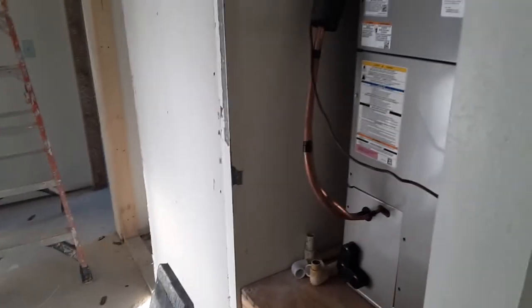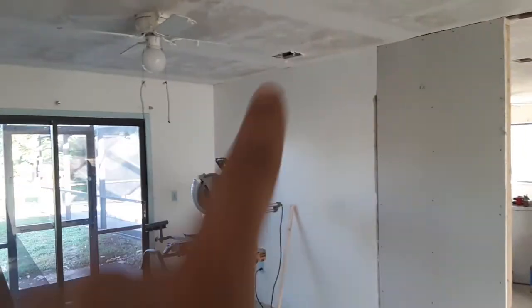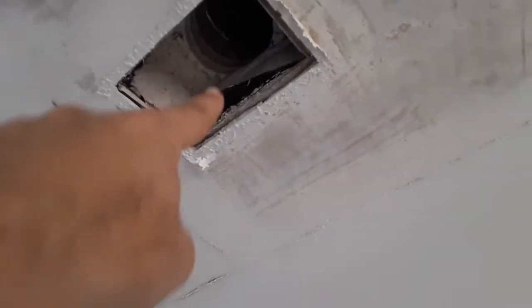And eventually I'm probably going to have to come back and redo all the doghouse, not the doghouse, what do they call that, where the register connects. Like that one over there, they're all going, messing up. In other words, let me see if I can show you one of them. Which one is bad? Yeah, you see how they're blowing out right there? And it's starting to get crunched right there. So those boxes right there, I'm going to have to come back and replace them, put new registers on there. But yeah, this place is a mess.